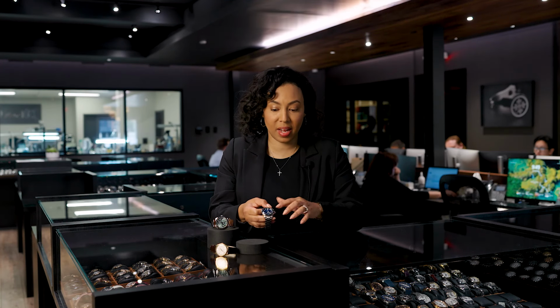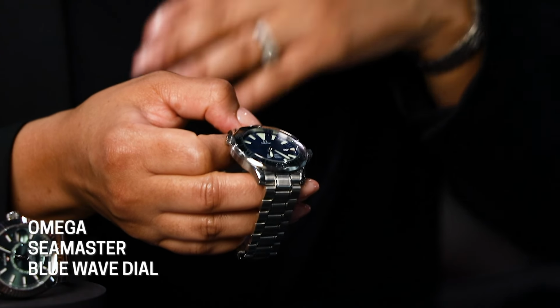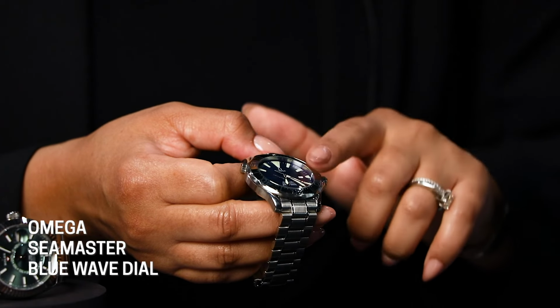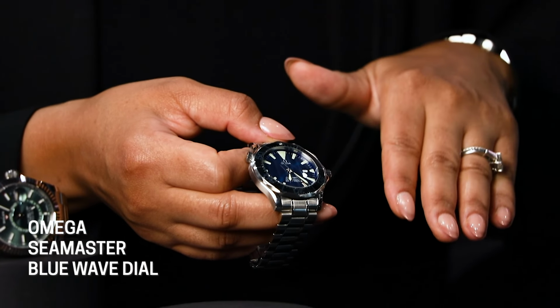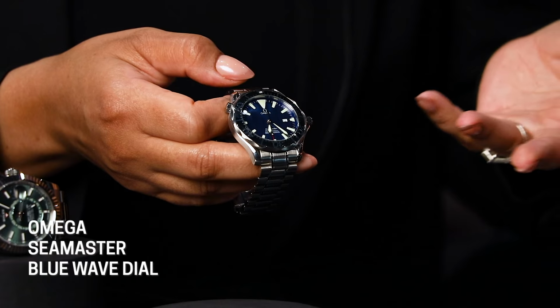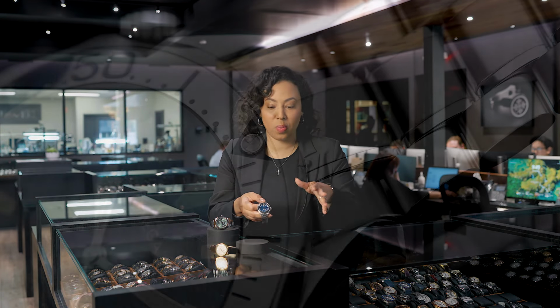And the other thing is they've started to branch out into some of the ceramic bezels and things like that. But I love the nondescript, low profile bezel on this. Another thing that I love about it is it does have the Super-LumiNova, but it has this beautiful pale green tint to it. So it gives it a very unique look. And the other reason people love it is that electric blue wave dial. That is iconic in the Omega series. They don't make it this way anymore. So it's just a great watch.